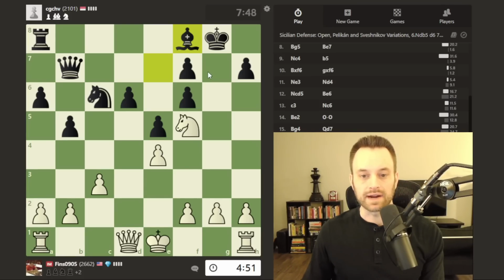Okay, bishop f8 rather, covers the g7 square. I can throw in the check and then play queen h4. That looks pretty good. Yeah, I think I like that. Just activate the queen with tempo. There is also knight takes d6. That looks good too. That is a free pawn.